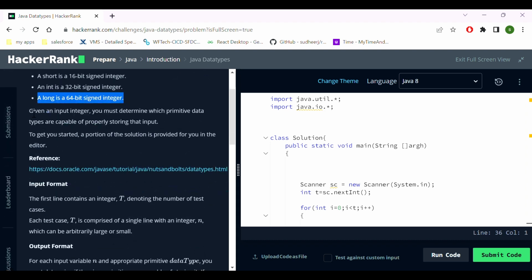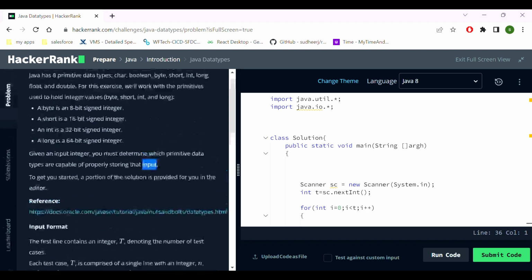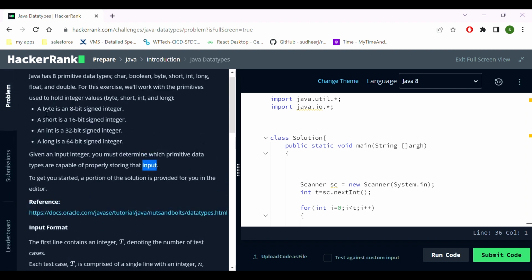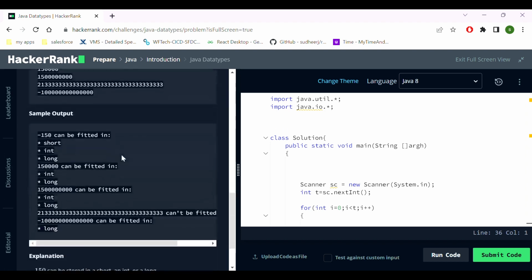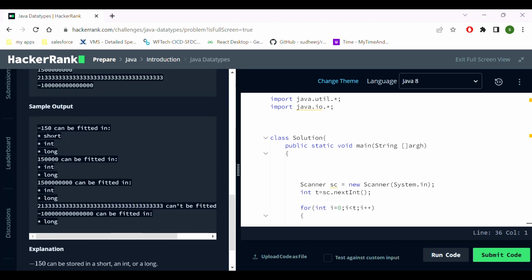So this is the task actually. Given an input integer, you must determine which primitive types are capable of properly storing the input. You can see here minus 150. Minus 150 can only be fitted in short, int, and long.